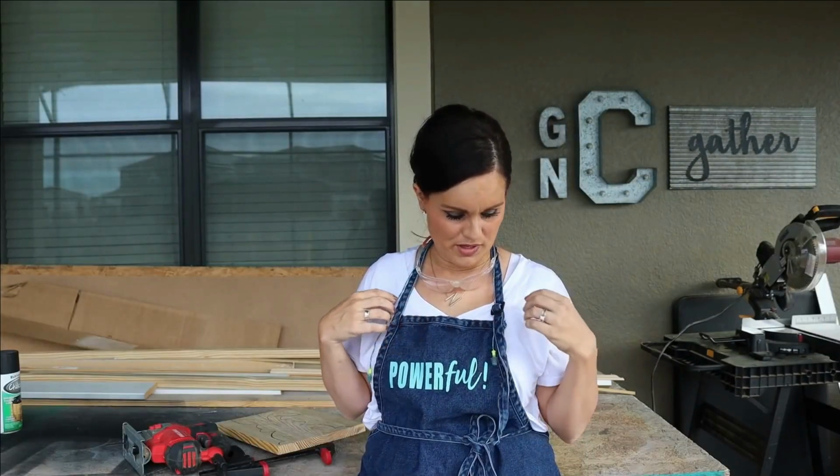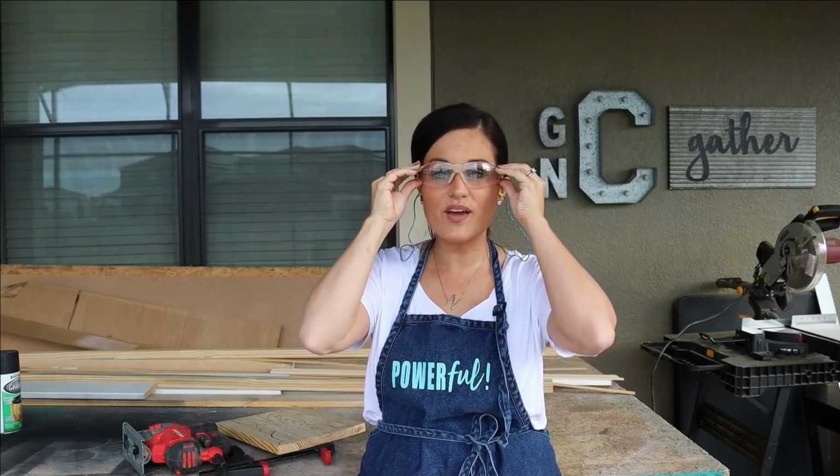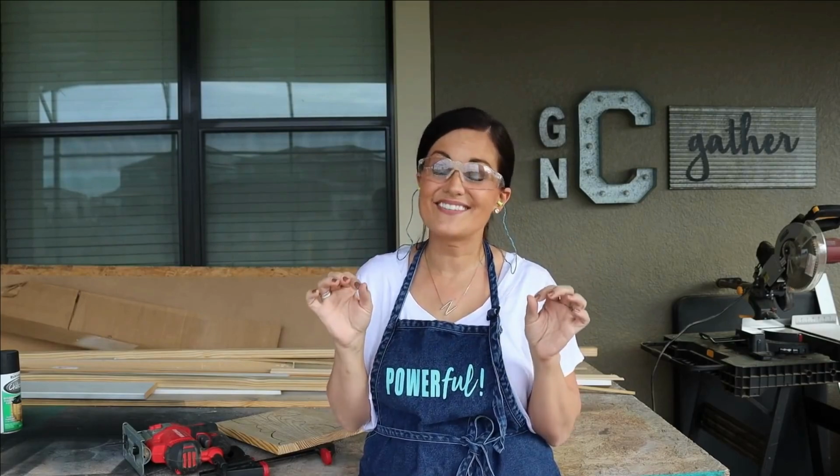We're gonna take some precautions. I've got some earplugs because it gets kind of loud. There we go, we're gonna stick those in. And then of course, we're gonna protect our eyes with eyewear. Now you can also take a step further and put on a face mask if you'd like. My husband says that safe is sexy.